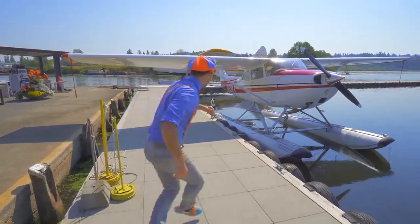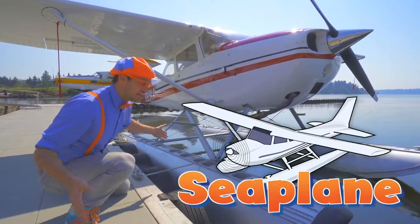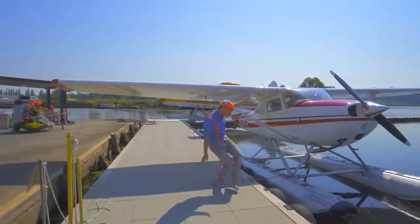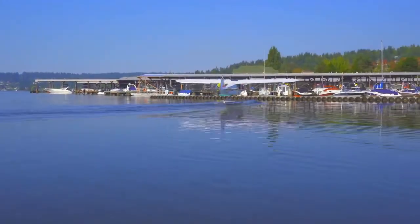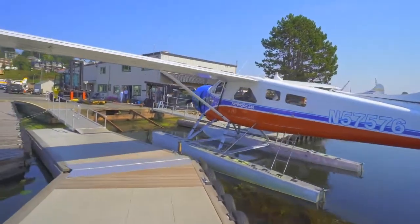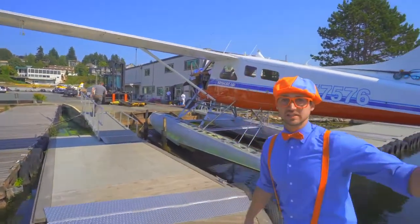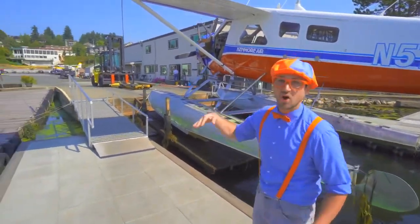Wait a second. Come here. This is no normal airplane. Yeah, this is a seaplane, and seaplanes can land and take off from the water. Whoa! Check it out! The seaplane just landed in the water. And now it's getting towed up this ramp to this forklift up here. So then it can be hauled off and worked on.